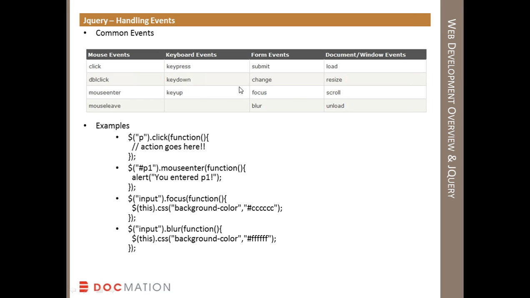So we were talking about these various events that you can handle using jQuery. Pretty much all the JavaScript events that are handled are also supported with jQuery. The notation is kind of different, and the flow is also different. Typically, on-click events are defined on the elements themselves. But with jQuery, I think it's better to define your event separately and then the corresponding function that you want to handle as part of it.